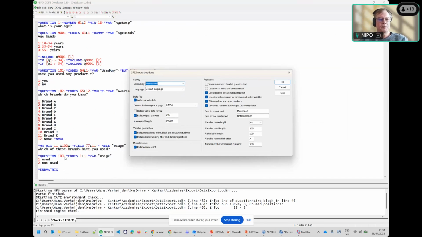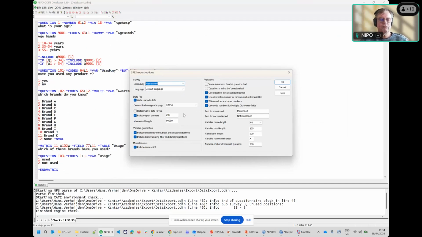That's an option, but some people do not like that and want the open answers to be at the end of the record, and that's something you can do with retain Odin data format. Then you have to specify how much space you want to reserve per open answer. And by default, it is set to a quite high number, something like 32,000 positions.